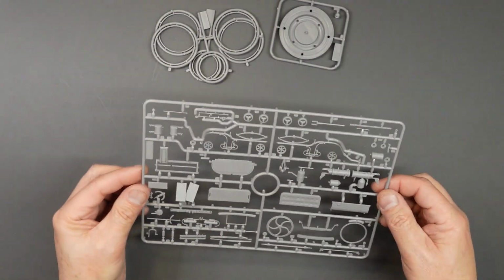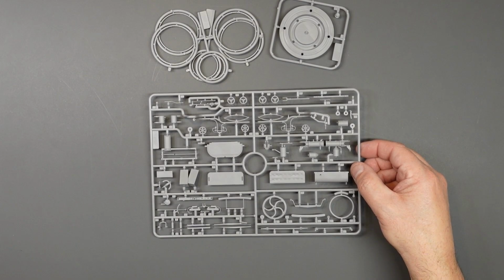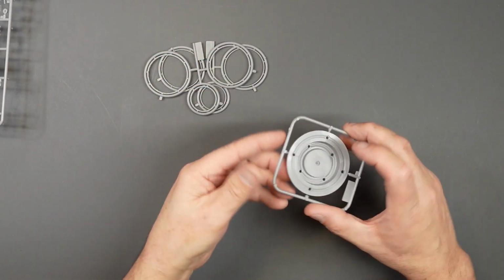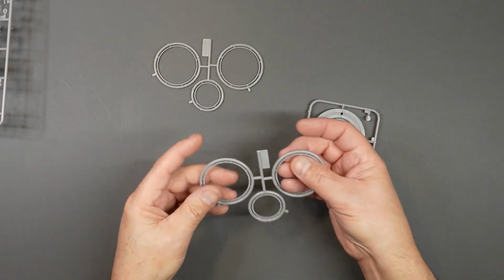It's nice they've got the Photoetch wheels as well, so the spokes are going to look lovely. It's a shame to me I didn't do that with their Africa Twin. The plastic spokes look awful. So there's our jig obviously for making up our wheels. And then here we've got our tyres.